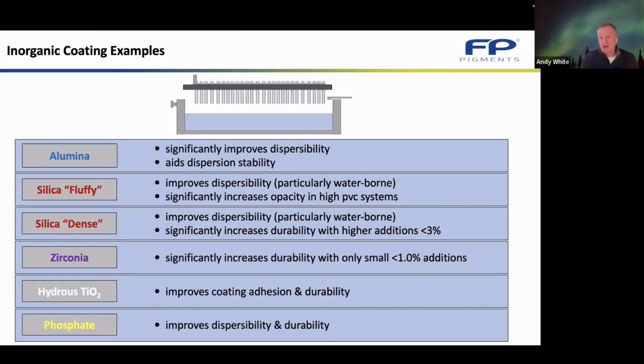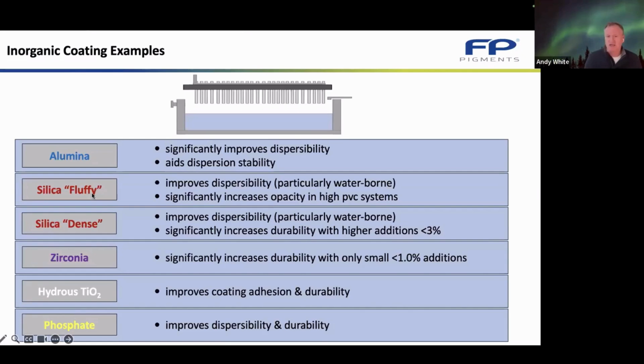So when you see alumina 2% on a titanium dioxide pigment, it's not necessarily all one type of alumina, and no 2 grades with alumina are generally the same. And this is a little bit of the trade secret that titanium dioxide manufacturers perhaps still have, some of their surface treatments, in order to be able to develop some of the improved dispersion stability properties. There are 2 types of silica.